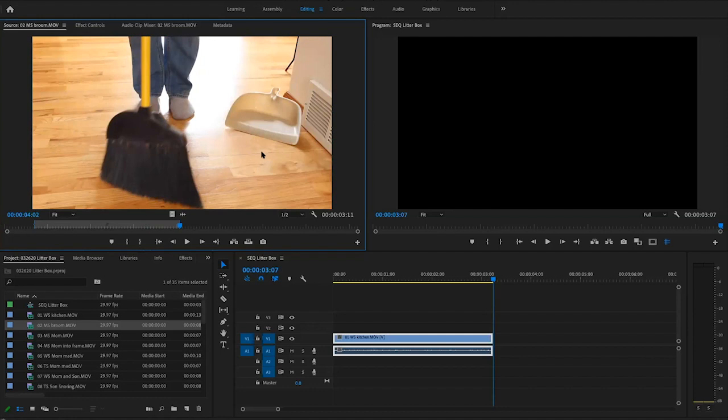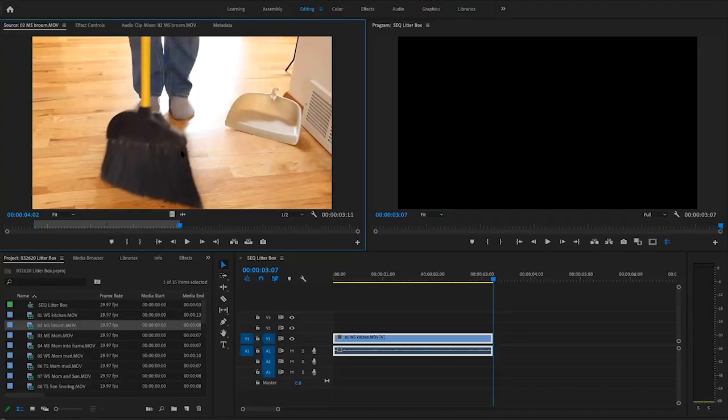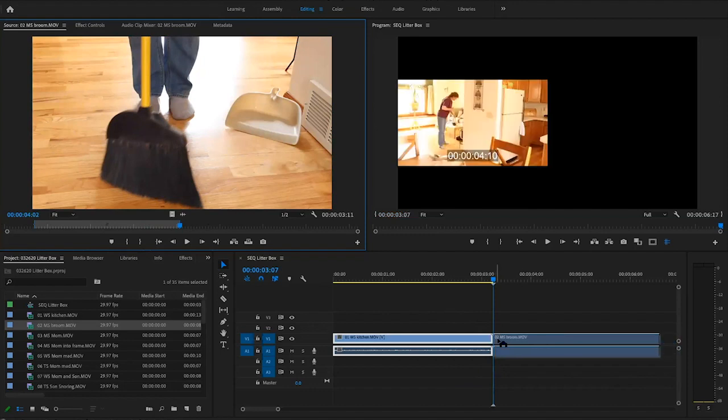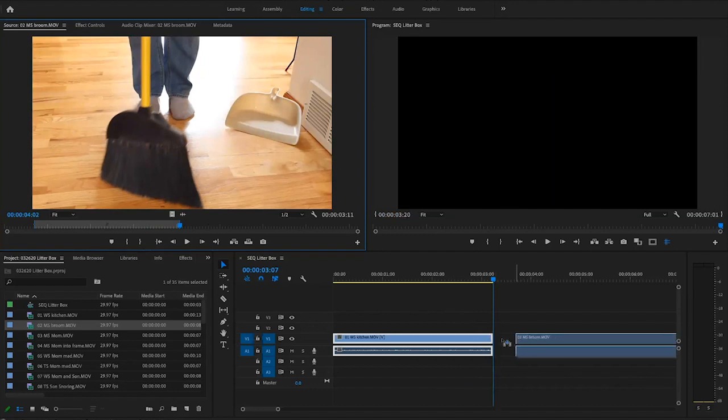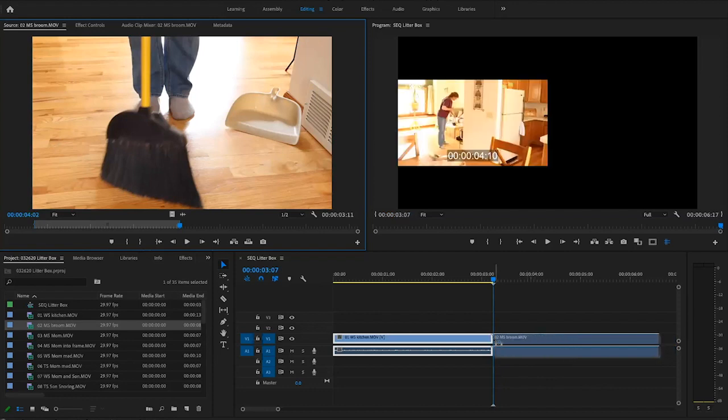Okay, so to get this second shot into the timeline, there are many ways to do this. And again, I want you to be comfortable on how you edit. So I can grab this from the source window and drag and drop, and I want to make sure that it's snapping to that first edit. So do you see in the program window it highlights that previous edit?